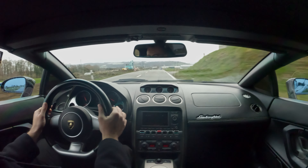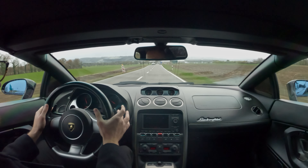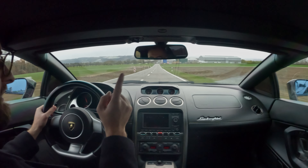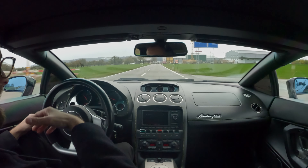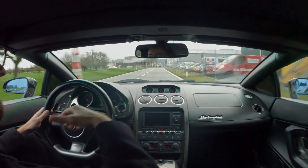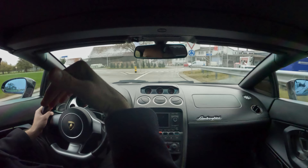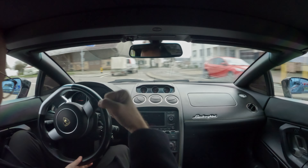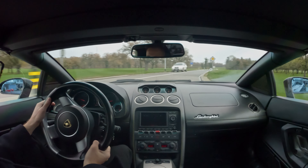That was already way too fast — oh my god, this is really really nice! The throttle response is a solid 10. The funny thing about this engine is the way it builds revs: you feel quite a bit of power up to 4,000 RPM, then from 4,000 to 6,500 you feel another power spectrum, and then from 7,000 to 8,000 it gives you everything it has — it really feels like a punch to the head.